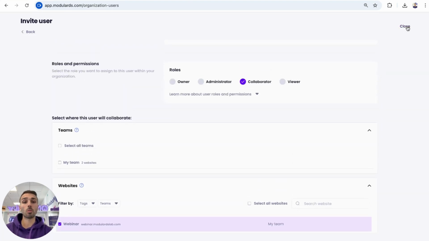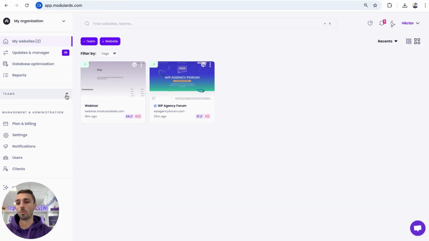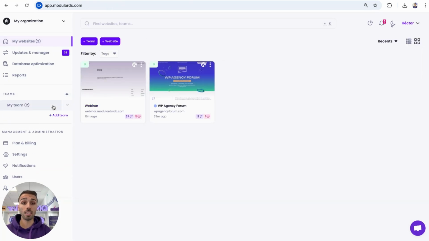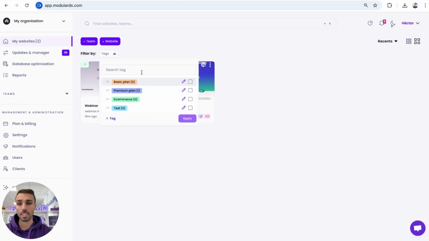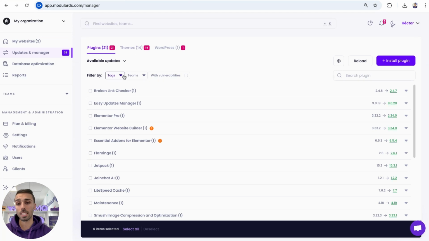And related to this, also just to mention, if you go to websites, we have what we call the team system, which is basically like folders of websites you can use to organize your websites. And also, we have a tag system that basically allows you to filter your websites by different tags. For example, servers, if they are e-commerce, different care plans you might be offering. And it's very useful when you have many websites. For example, if you only want to update the e-commerce websites here in the global updater, okay, you will only see those updates in the pending updates. So once again, if you have many websites, this could be very useful.